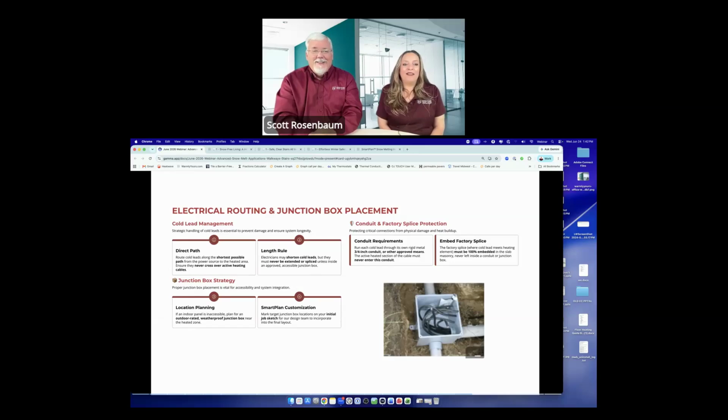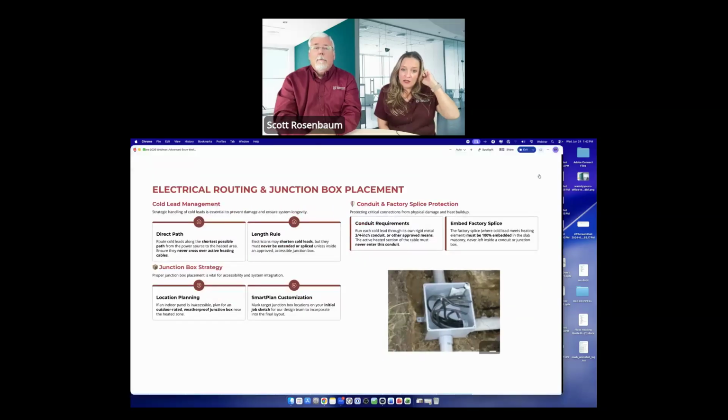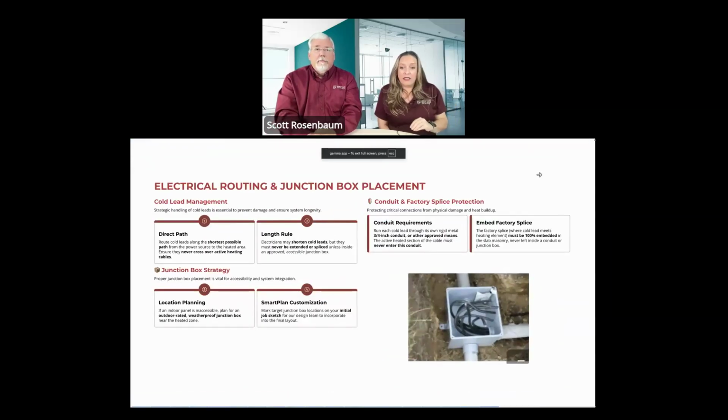Absolutely. So the cold lead management, as we mentioned, if you are using 120 or 240 volt systems, you're going to be with a 20-foot cold lead. That is meant to route you to the J box. That doesn't necessarily mean a 20-foot cold lead is going to get from your patio in your backyard all the way to your breaker panel. It's not meant to go that far. It's just meant to get into your J box.